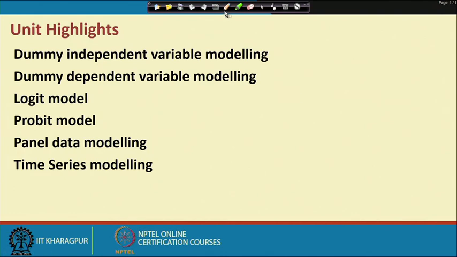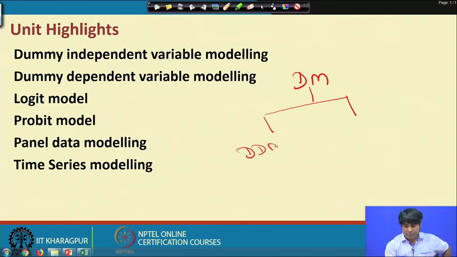For instance, what we discussed earlier is the kind of gender impact, or whether a person is married or unmarried, or the kind of religion impact, or stability and instability impact. So there are various ways you can use dummy variables, where the information will be qualitative in nature. Now, technically, let us say this is a brief framework of dummy modeling. Dummy modeling, in other words, is called qualitative response regression modeling. It can have two different structures: one is dummy dependent modeling and the other is dummy independent modeling, which we have slightly discussed earlier.